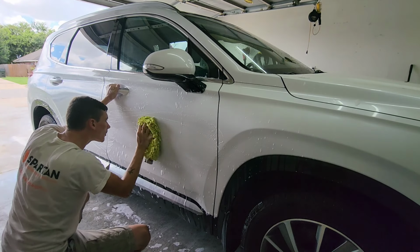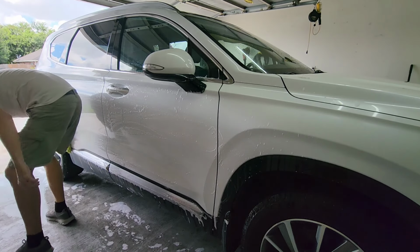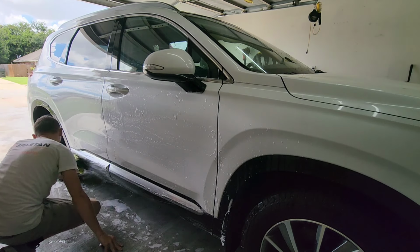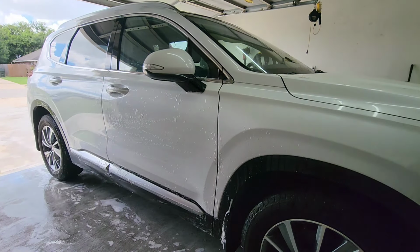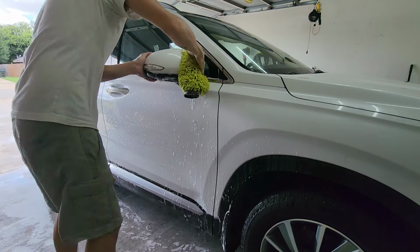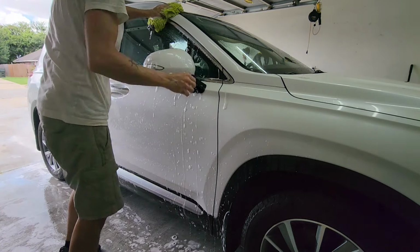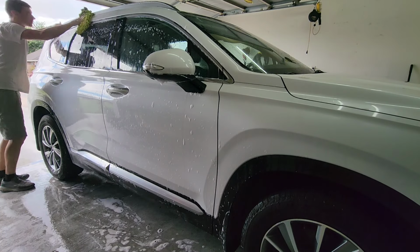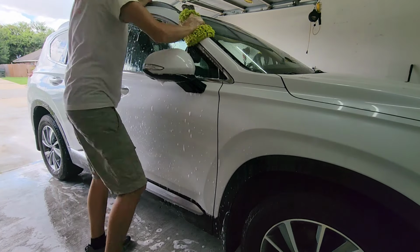Just make sure that at a bare minimum, you want a good bucket with a good grit guard system. Now, grit guards, you can find them at many auto shops like O'Reilly's, NAPA, AutoZone, Advance Auto, Walmart. You can find them all over the place. You will need a grit guard.